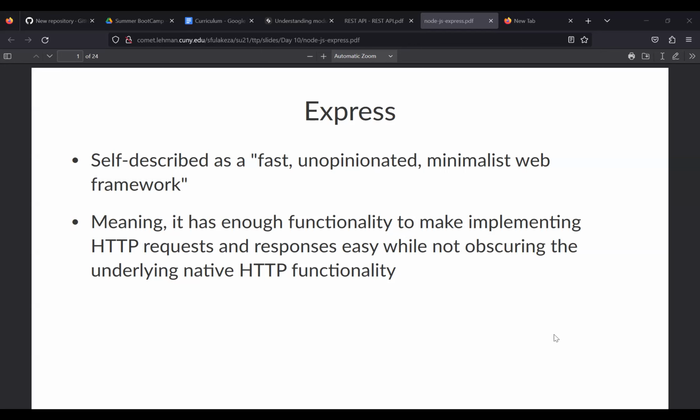Express is a minimalist web framework. It has functionality to make implementing requests and responses easy while not obscuring the underlying native HTTP functionality.